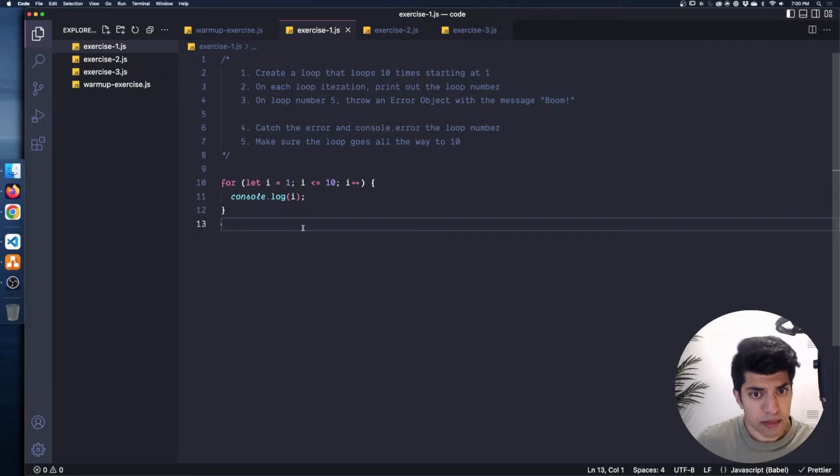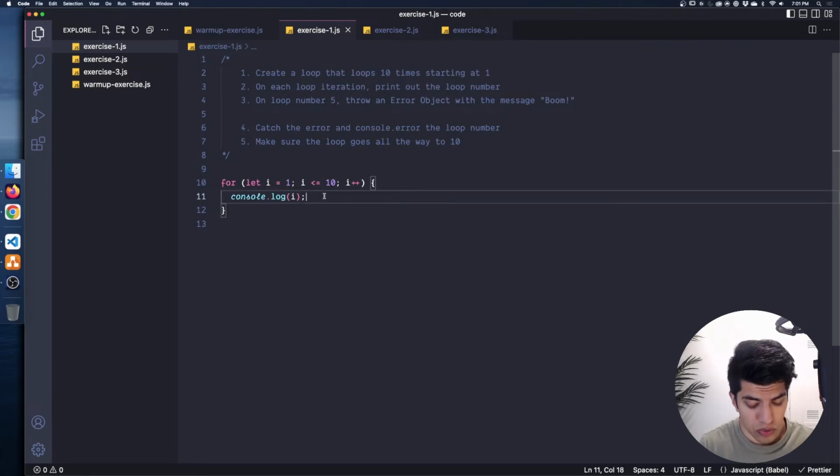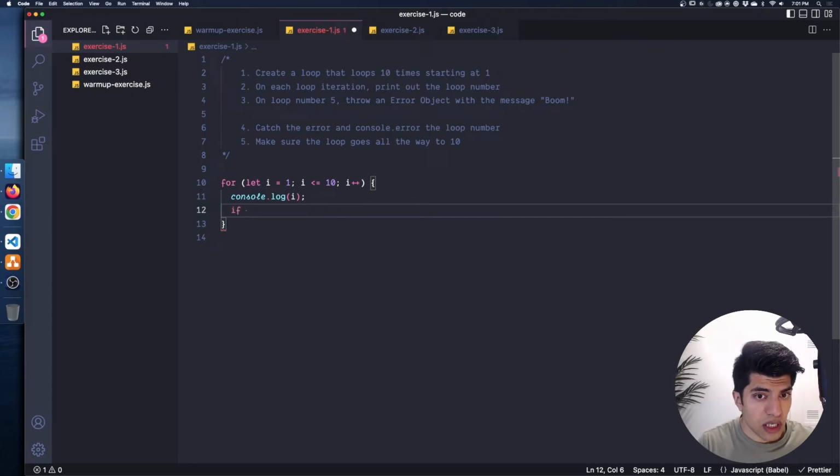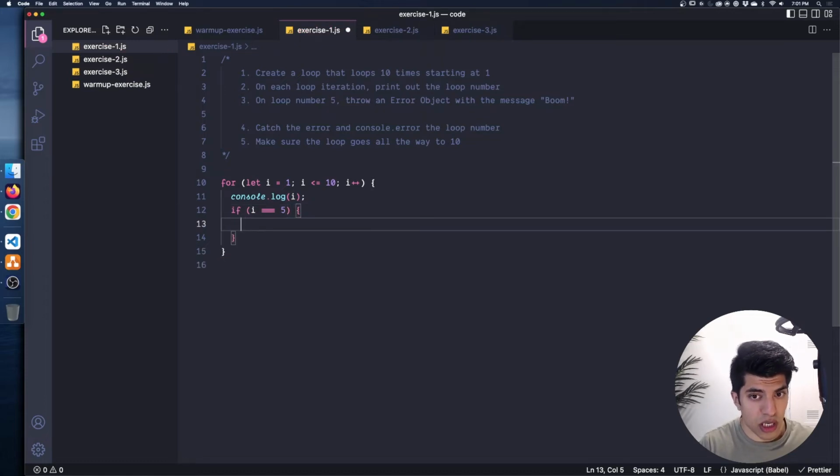So the special case here, though, is on loop number 5, we want to throw an error object with the message boom. Okay, so let's see. So we're going to say if i is exactly equal to 5, we want to throw a new error object, and the message is going to be boom.